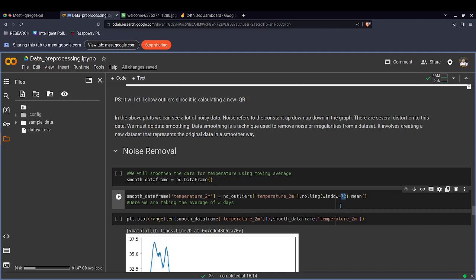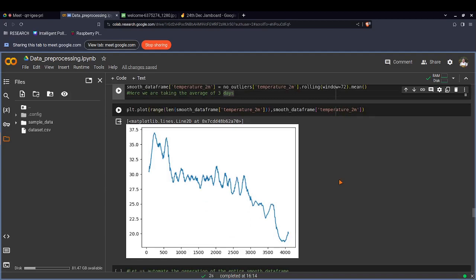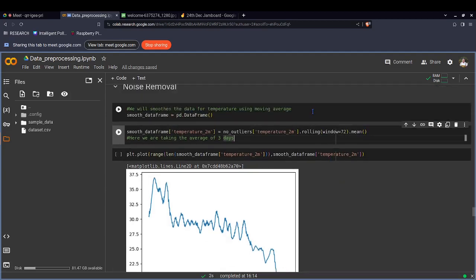Then I take the next 3 days, and store it in the next column. Again 3 days, store. 3 days, store. This is how I get a smoother curve, because we are averaging the data.